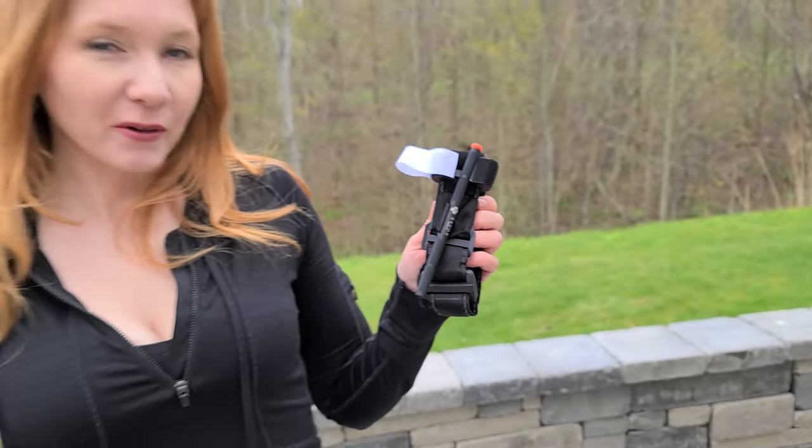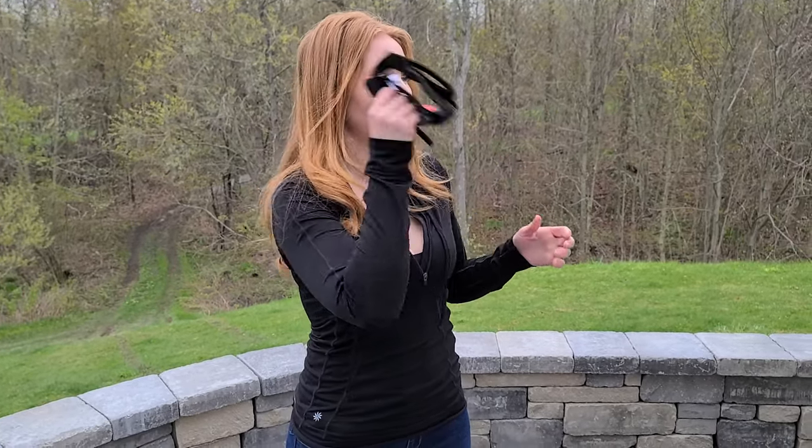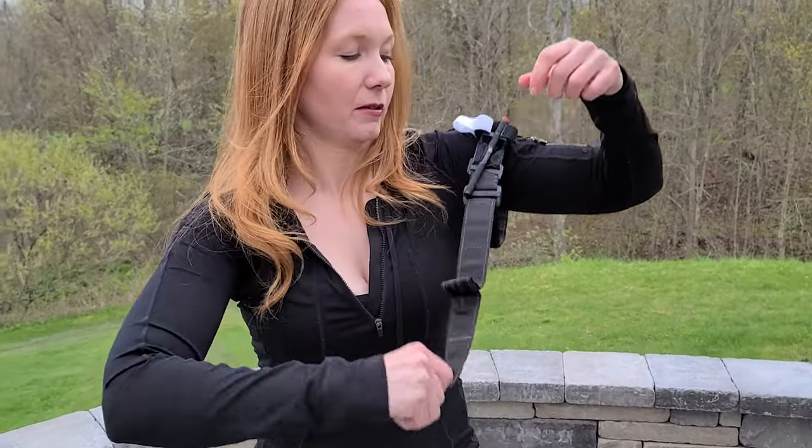Now let's talk about why we went through all that trouble to have it staged that way. If I needed to use it on myself — hands wet and muddy, under stress — it's going to be easier to use it this way. We can take it with one hand, grab it, shake it out, put it on, grab the red tab, and easily get it around. We're going to do a full video on application and use on our Patreon channel, so if you want to watch that, head over to Patreon. That was just one quick way we found it really useful, especially for staging it for yourself.